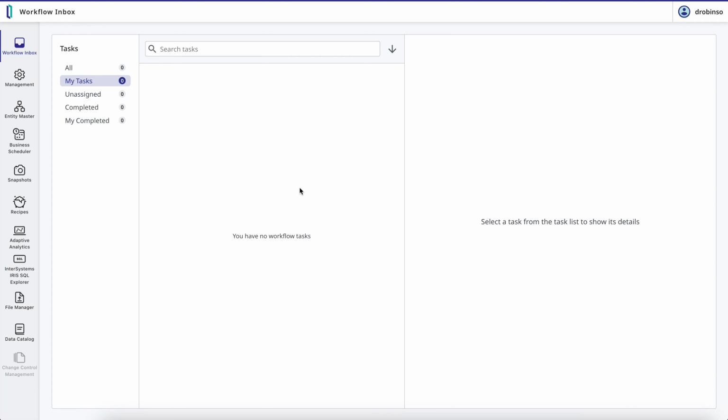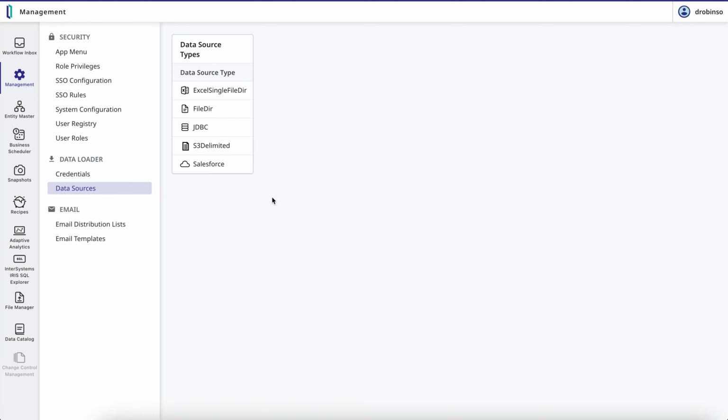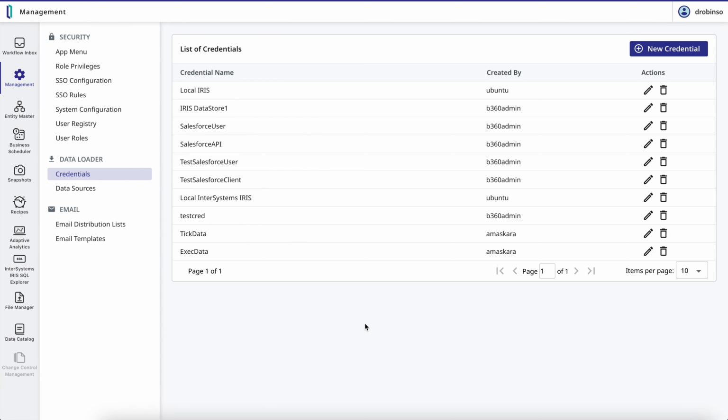One of the most common tasks you will perform is data loading. To do this, navigate to the Management tab of the user interface and explore the Data Loader menu. Here, you can define and manage your data sources, ensuring a smooth flow of data into the solution from APIs, databases, or direct file system inputs. You can also view your credentials from this menu. Data Fabric Studio stores encrypted credentials needed to automatically conduct various data management tasks, such as running scheduled reports.